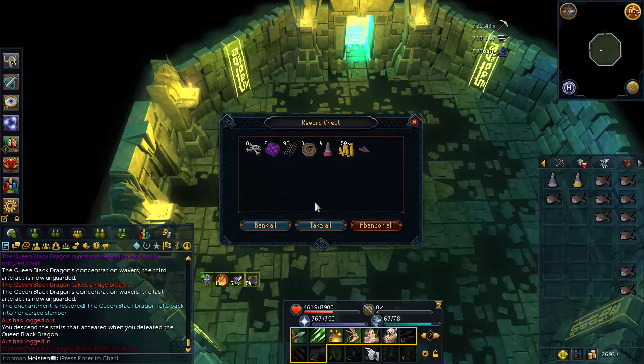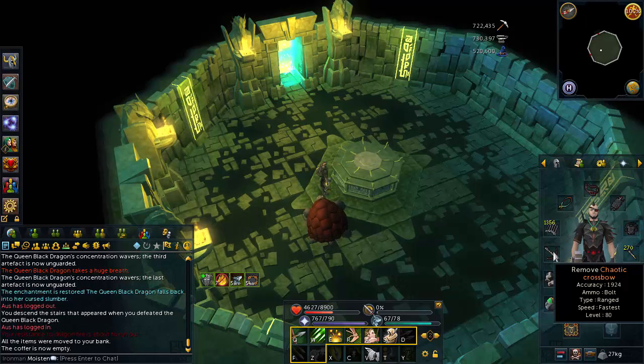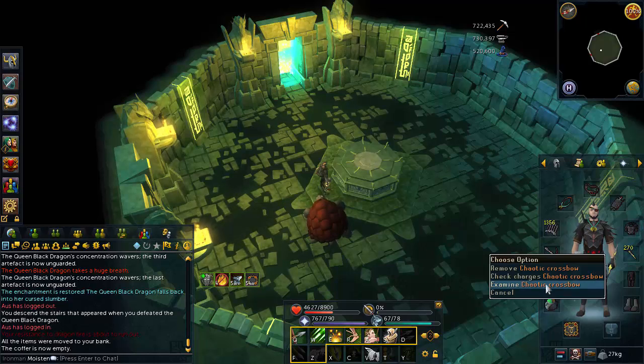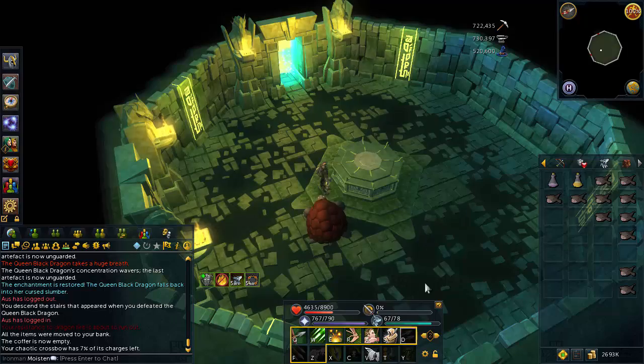I'm so happy. I was really hoping I'd be able to make the royal crossbow, or at least get all 4 pieces of it. It might take a couple attempts to actually make the crossbow depending on how things go before my chaotic crossbow ran out of charges, because I really didn't want to pay to recharge it, and then it turned out that it happened.